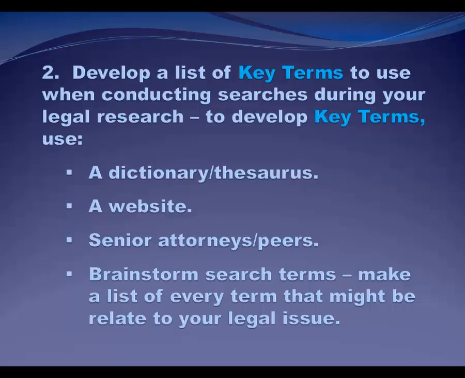Coming up with synonyms is important because different legal research platforms use different terms for the same legal issues. You can easily see this. For example, an issue relating to a minor can be found under children, minors, infants, parent and child. So if you know that, you can construct a search that takes all of these alternatives into account. That way you won't miss anything important, but you'll still have an efficient search.